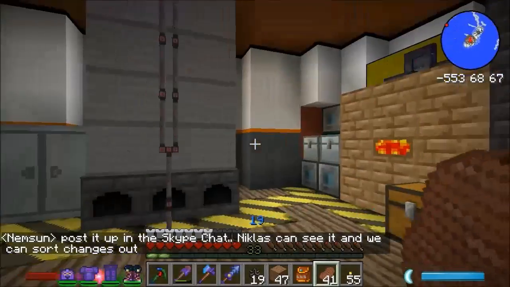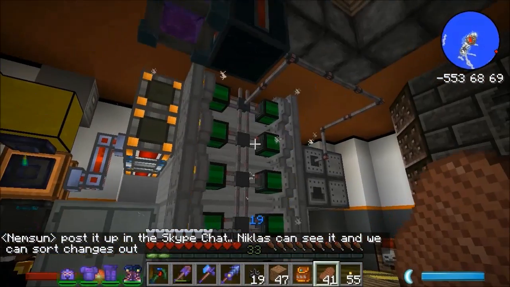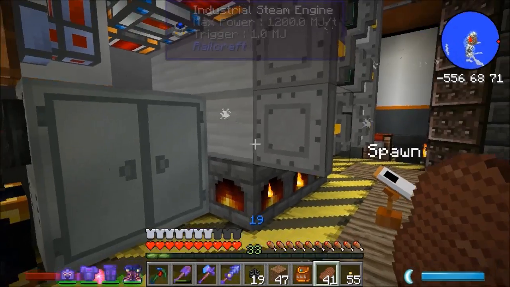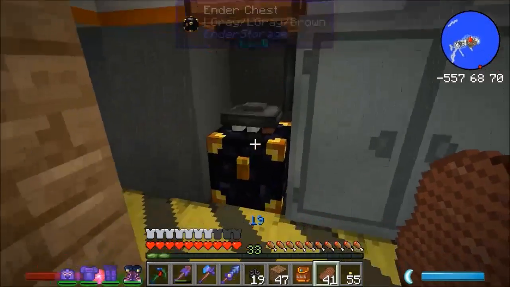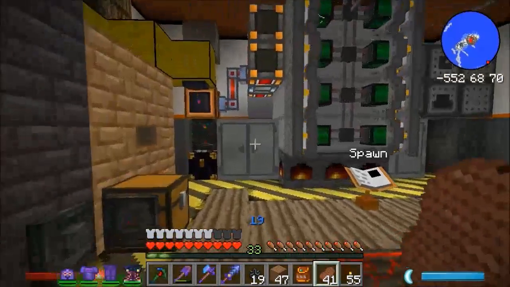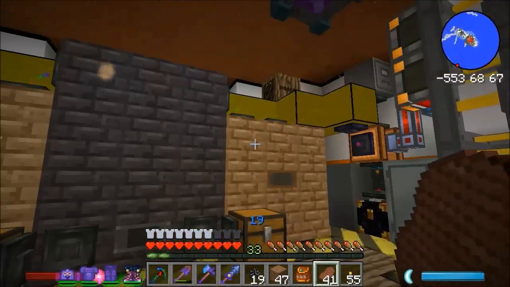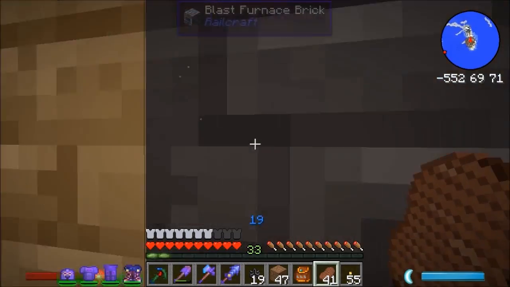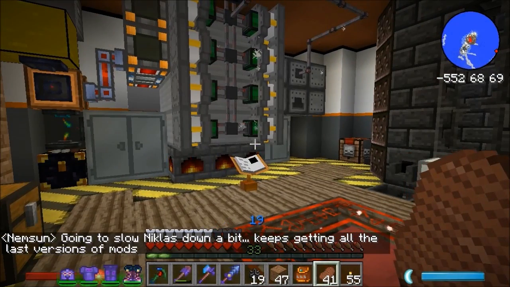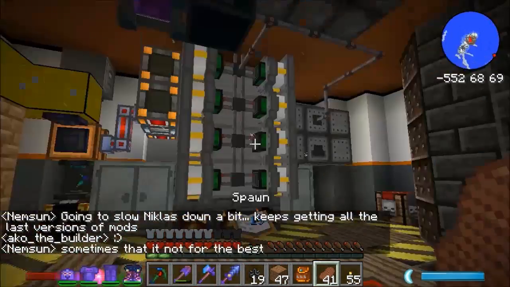Yeah, right. Okay, I'm gonna cut the camera. I'm gonna do what Nemson's telling me there and put it in the Skype chat, and see if we can sort this out. Because clearly, if you look at my earlier videos, that tree farm was producing enough wood to run a second boiler, which is why I made this. There I had masses of wood, so yeah, I like things being more realistic, but right, I'll still be back in a bit.